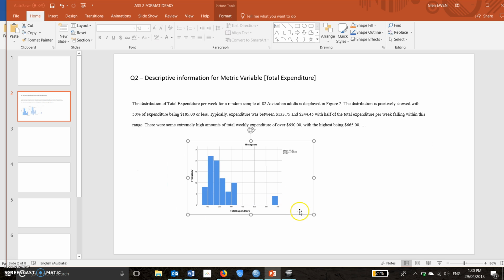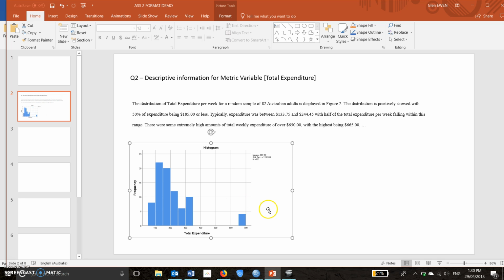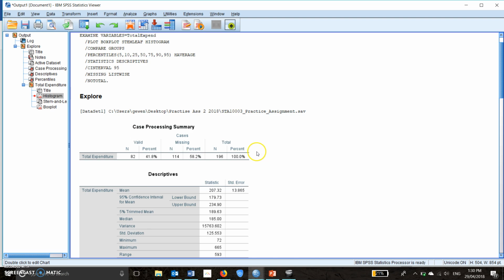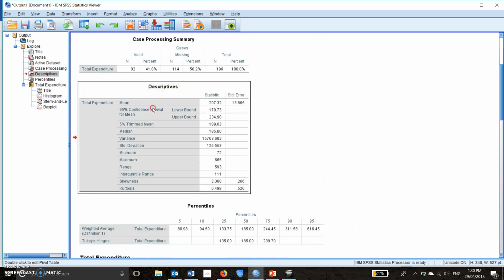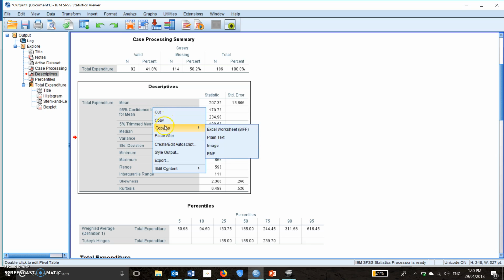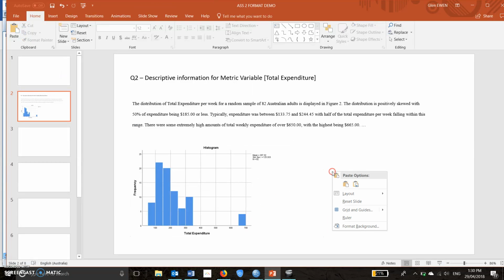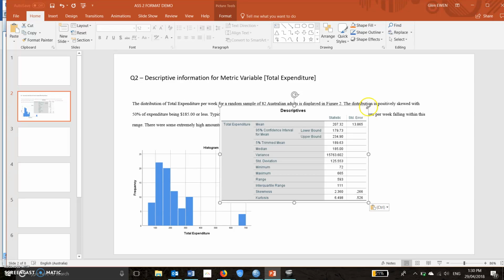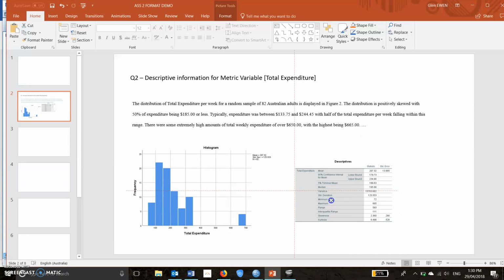But if you want to stick to how we've got it set up, we might push it across, and then we can go back and get our percentiles, or case processing, sorry, percentiles. Now we want our descriptives first, don't we? So again, Copy as Image, and then we go back to our PowerPoint, and maybe pop that one in there, and again we can size it. Now don't make them tiny ones like that, okay? And you can see the ease with which we can move things around.